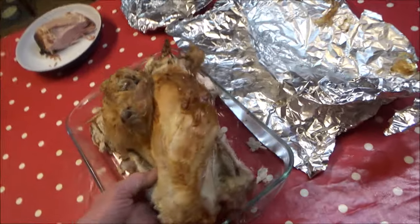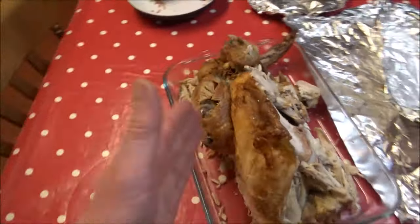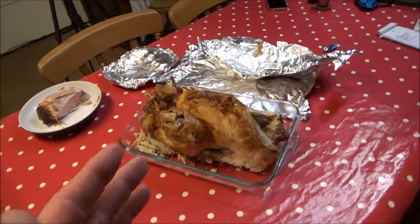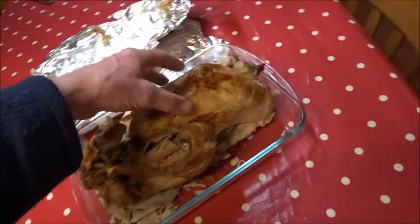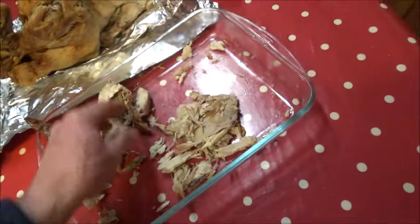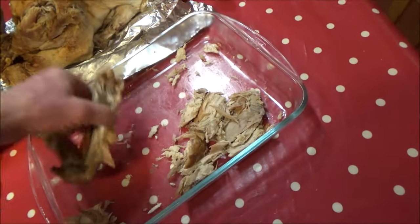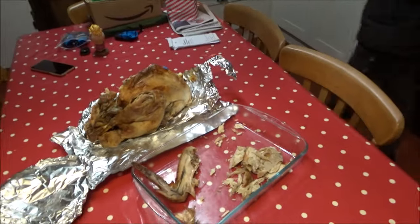That's quite a lot of turkey to get. Look, that side's lost a bit of weight, and this side has a lot of meat. All right, I'm going to take some of the meat off there. Hang on, let's lift it onto there, because there is a fair amount of meat left here. Can you put that in a bowl? It doesn't look so attractive when it's left like that, does it? Presentation-wise, no, not really. Right, let's do this.